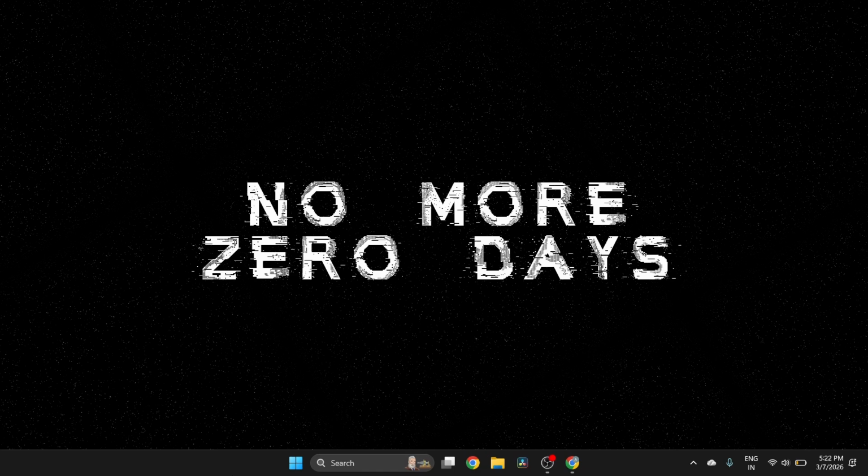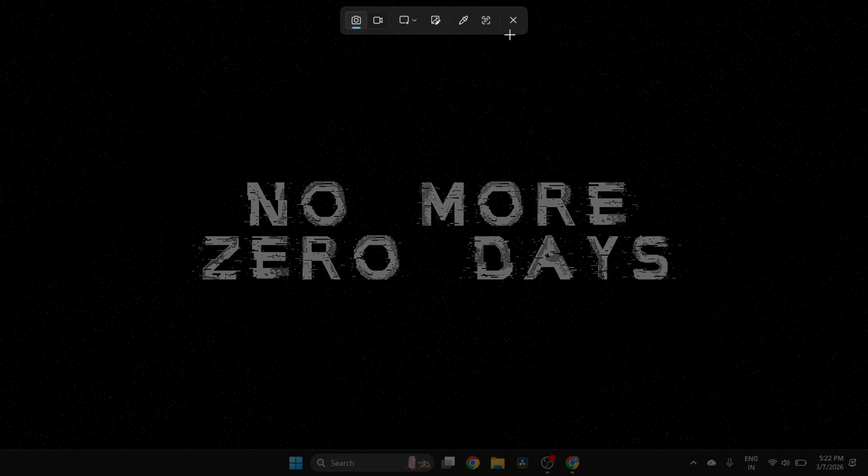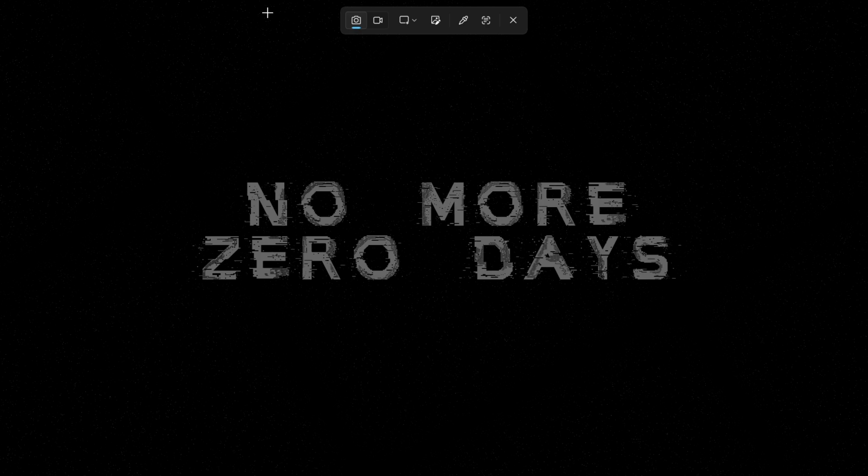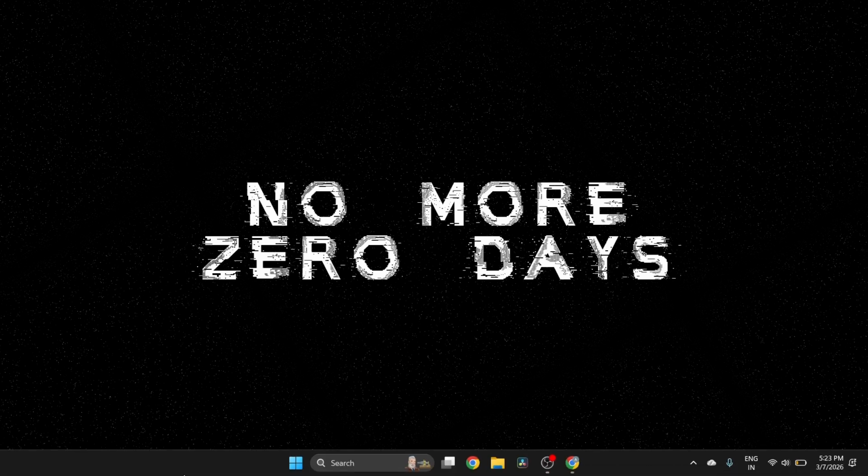Now, in order to fix that, here's a quick alternative for Windows plus Shift plus S that you normally use to take a screenshot. Instead of this, you need to press Windows plus Shift plus Print Screen key on your keyboard. Once you do it, you'll find that another same terminal will open. Now here, once you do it, you'll find that the print command has been executed, and this time all the black boxes will not be captured. Instead, it will capture exactly what is going on on the screen.